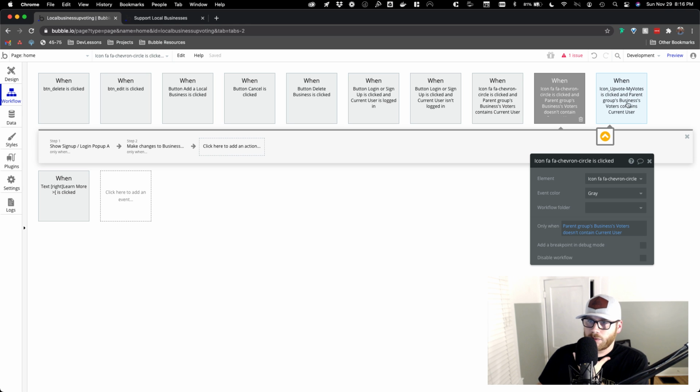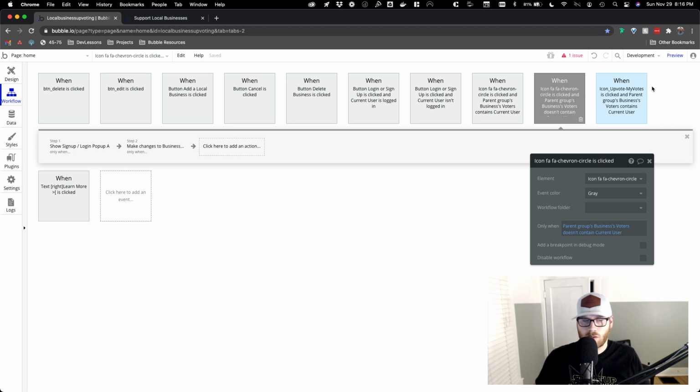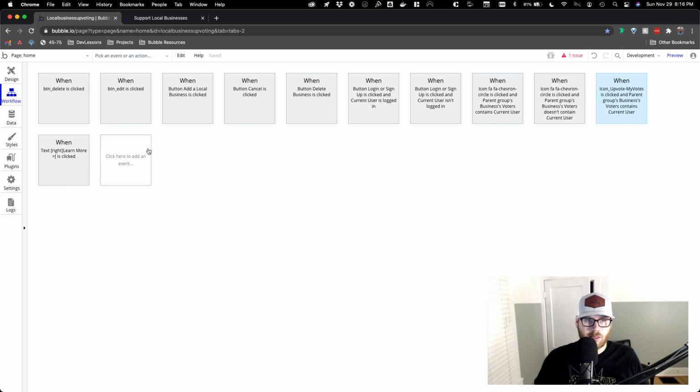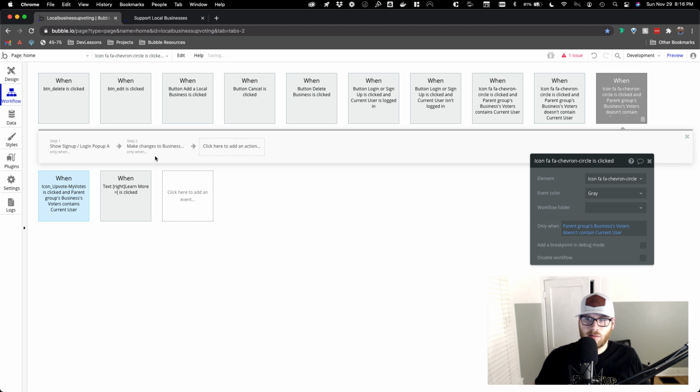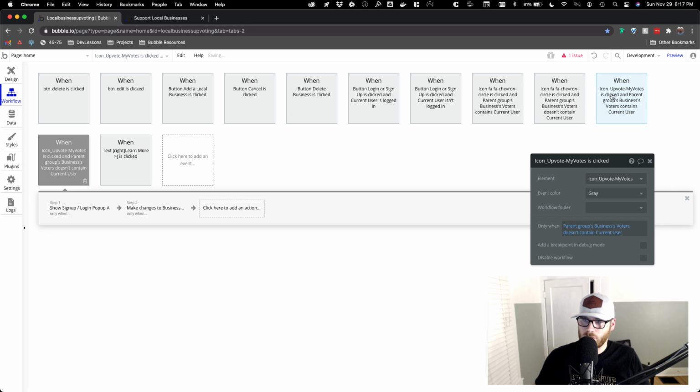All right. Contains current user, does not contain. So we're going to copy this, or you could do Command D. Nope, wrong key. So we'll just copy this and then paste it on a new event. And change that to my votes.